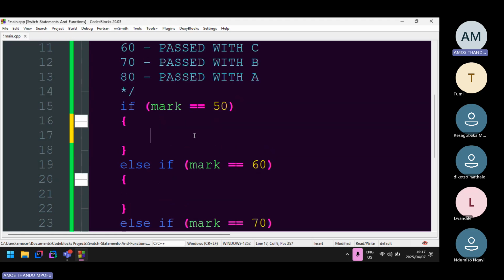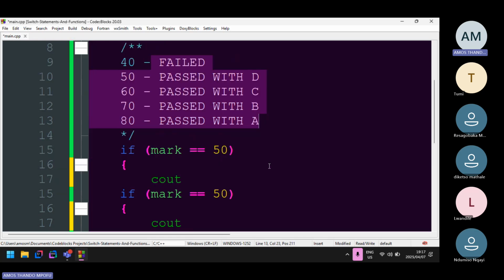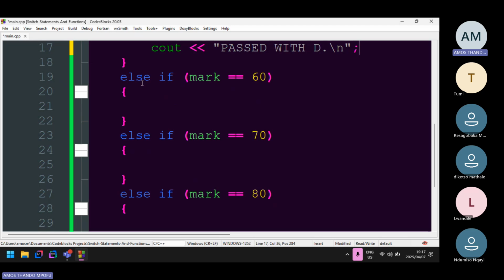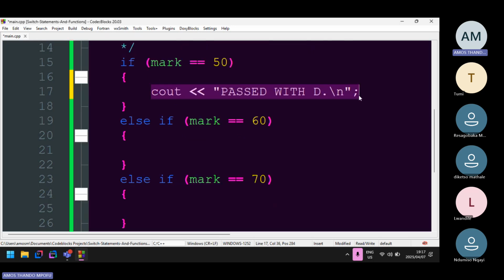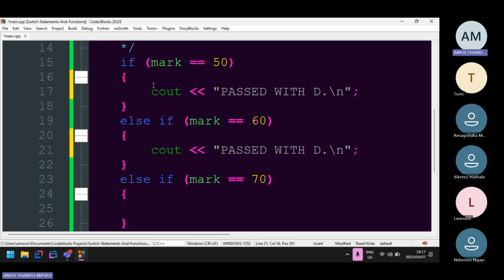So remember, these are the outputs. This is what you're going to print. I'm going to say cout passed with D, then put a \n to make my output beautiful. And just look at how everything is aligned. You see how everything is aligned.